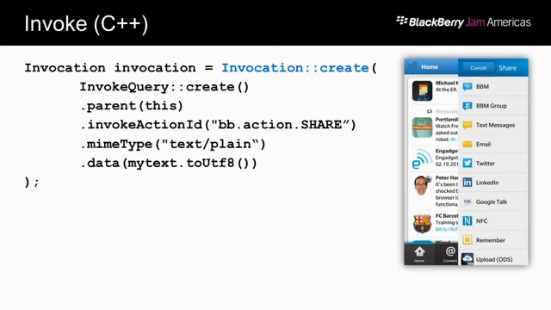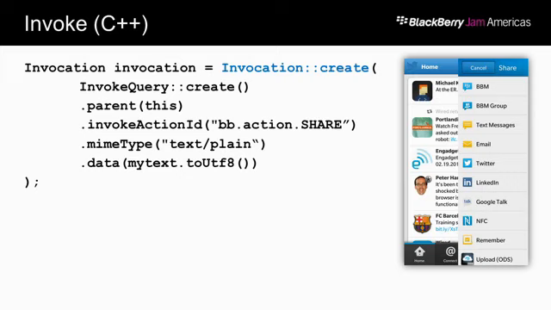Now comes my favorite part. You've seen some examples when Larry was showing a demo. This is showing the share card of the platform. Remember when I talked about query, you get a list back, then you show a fancy UI to give the user an option. Now, there is a way to bypass that and still have that, and let the system do a lot of the heavy lifting for you. Instead of querying the framework, creating the UI for the list, showing the UI, letting the user choose, and then doing a bound invocation to the chosen application, all that can be handled automatically.